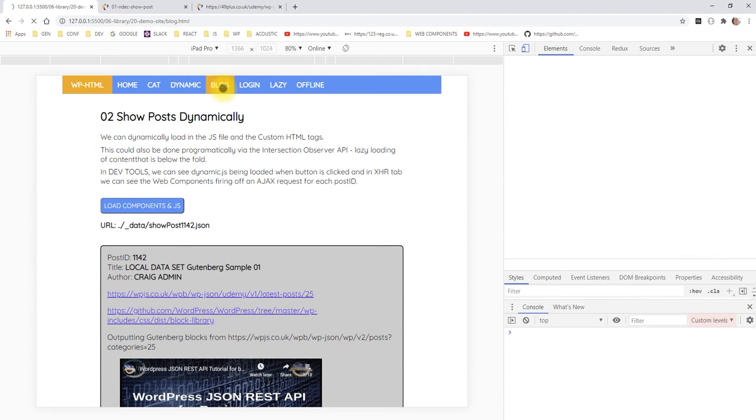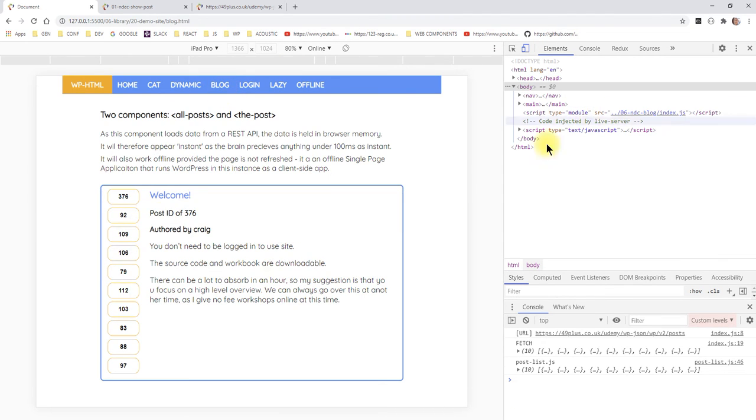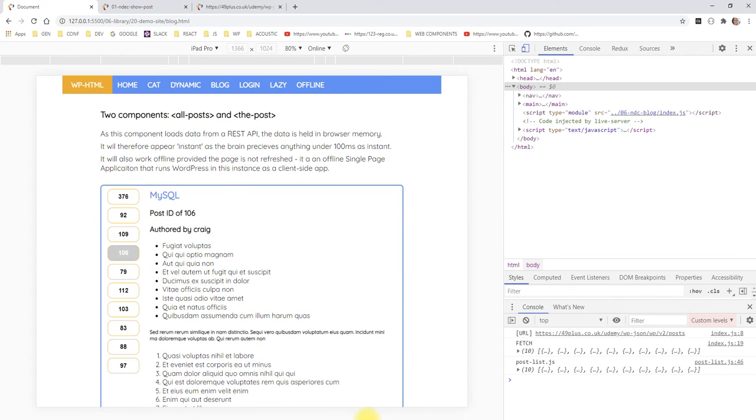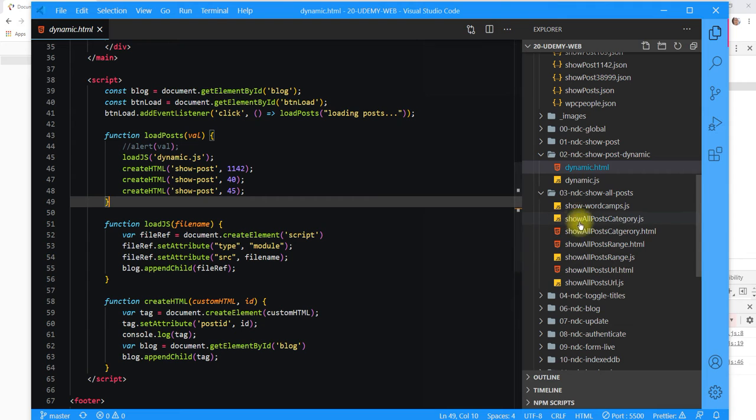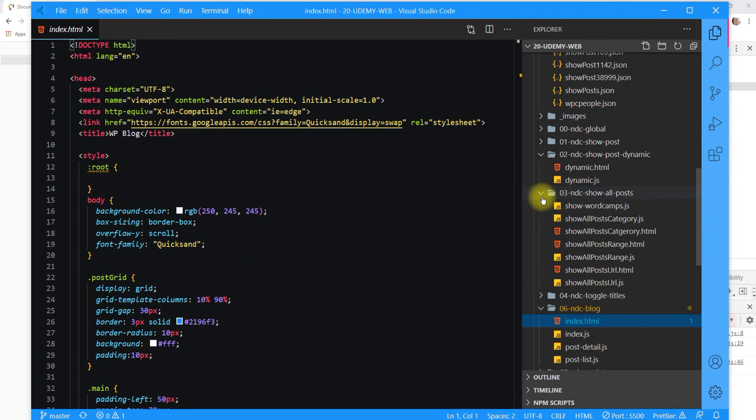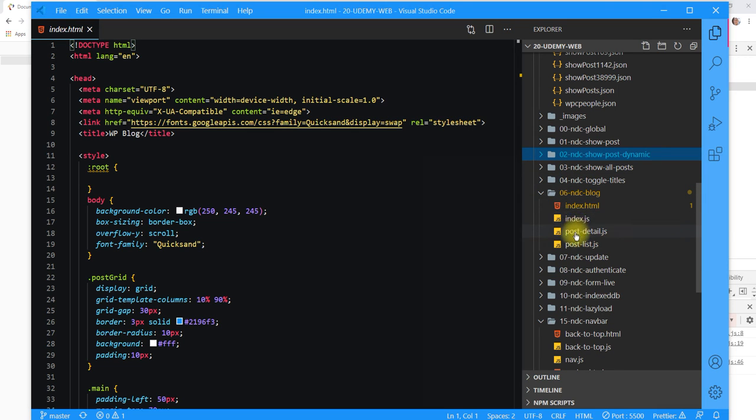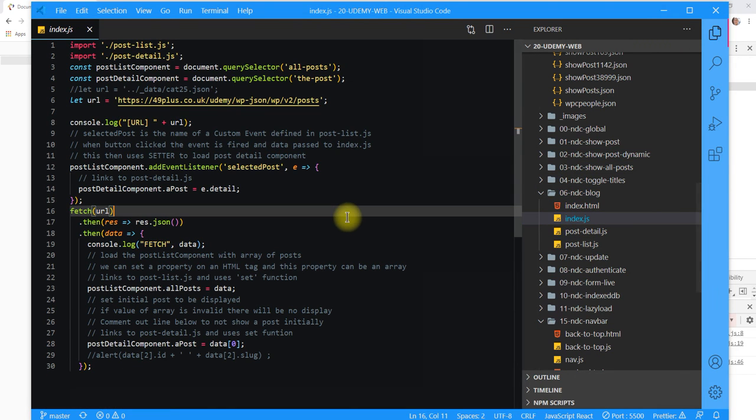So we can also now go to the blog, and this is just a slightly different style. We can click on each of these. If we have a look at the code in blog, you can see we've got a number here of different components. We've got the main index file that basically is getting the posts, fetching them, and I put a lot of comments in here for when you go through them, but we're actually referencing on the page.